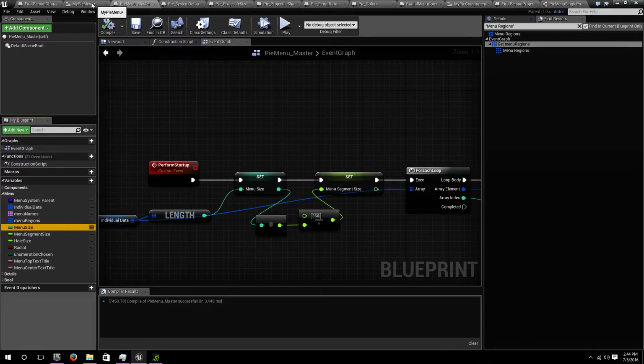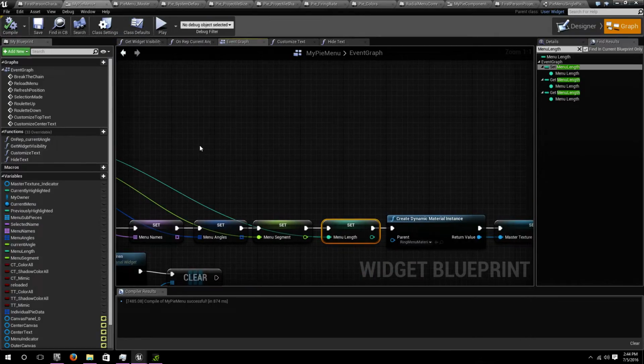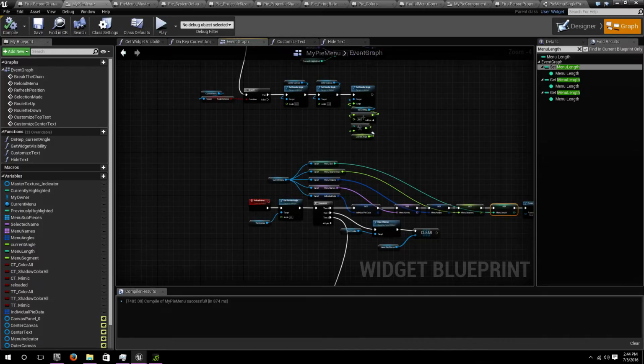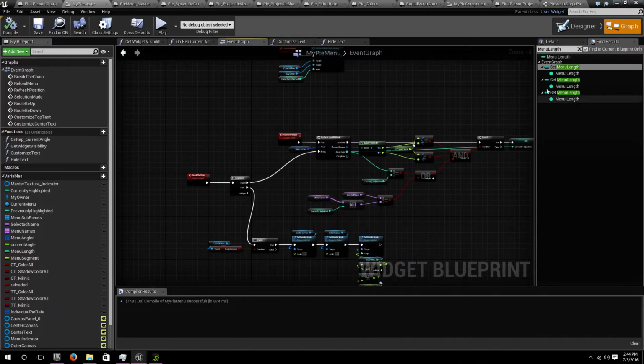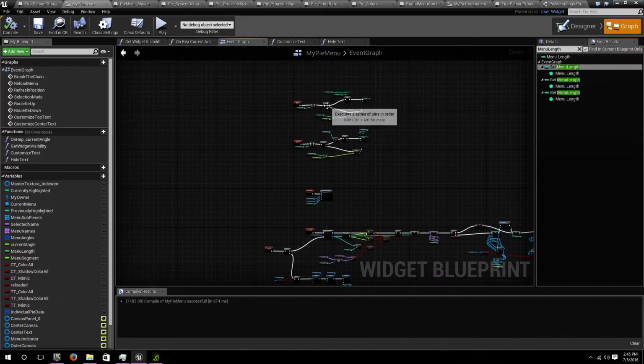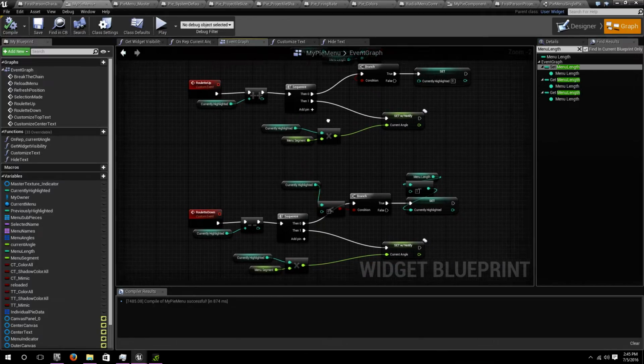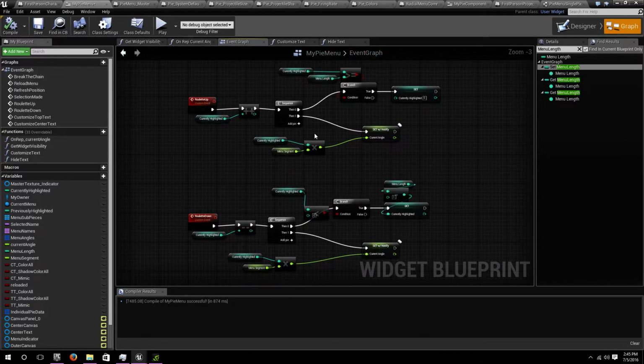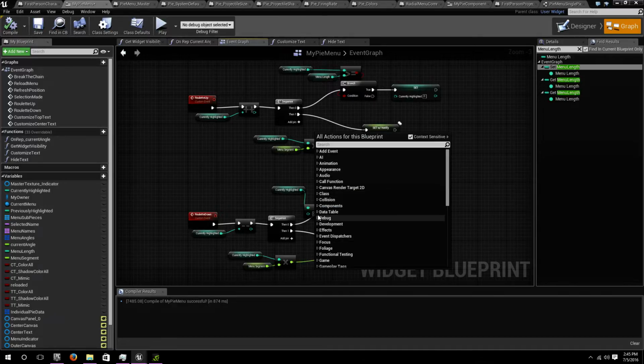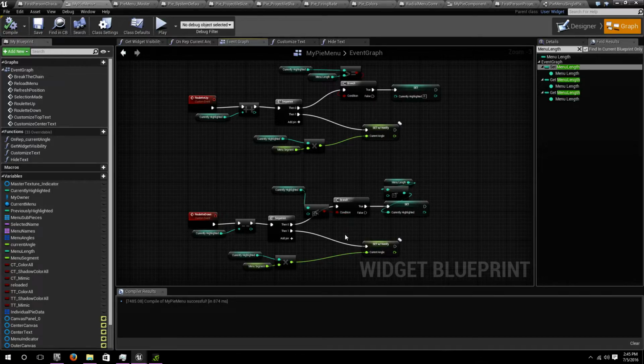Menu size is the length. If it's less than 0, then we set it as the last item.